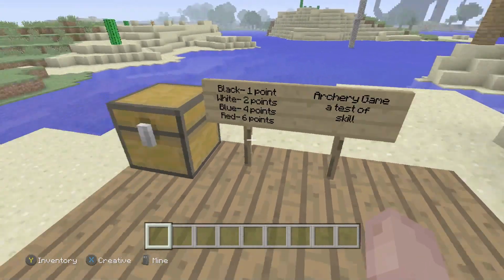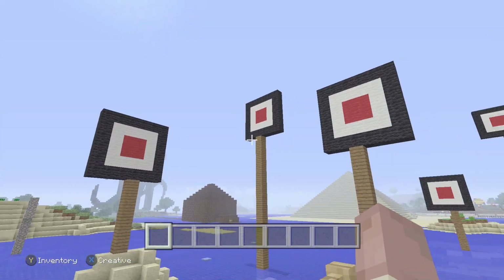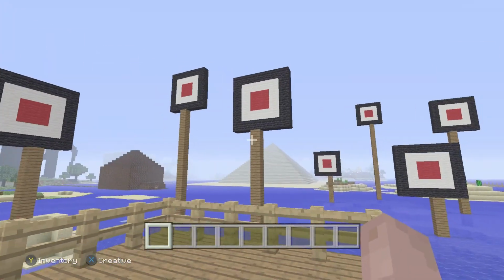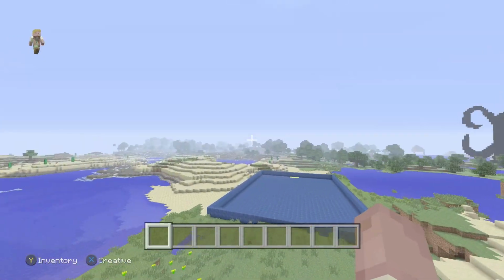It was an archery game where you would, I think, grab a bow and then have a few points, and then you got points based off of where you shot, and I think you would shoot at each one of the different things to get points. So actually, that's a pretty cool mini game. That was before target blocks. We have target blocks now, so we could do all sorts of redstone with that.